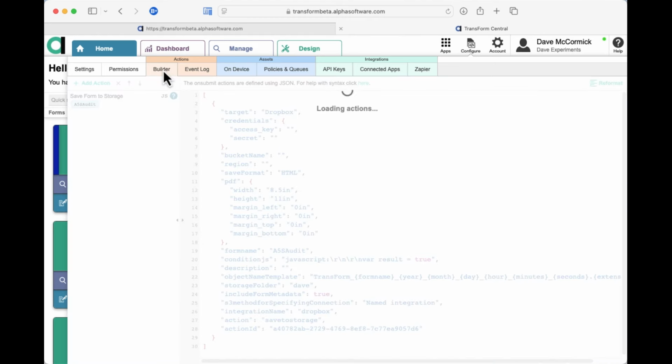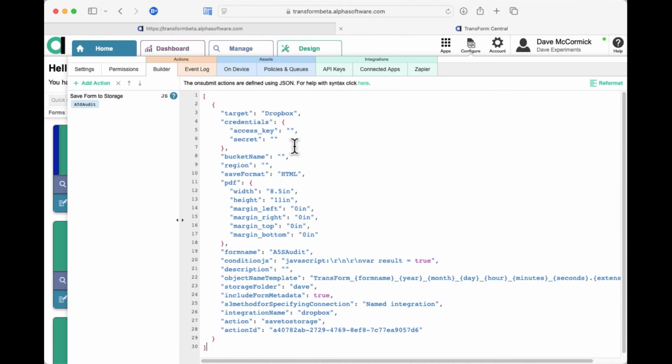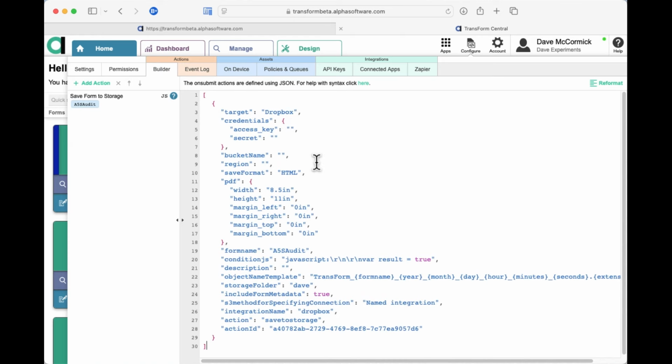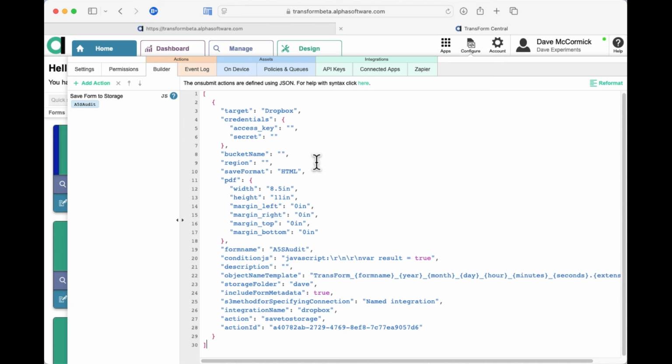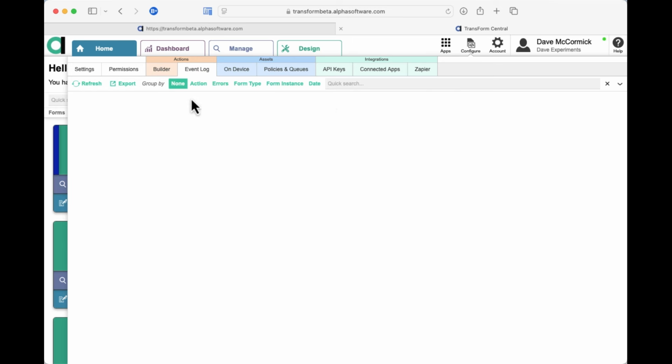For actions, we now have a builder here that makes it a little bit easier to edit the JSON string for adding those on-submit actions. Of course, you could still use Alpha Anywhere if you want to use a graphical user interface to build this whole thing. The event log has been updated here and allows searches.